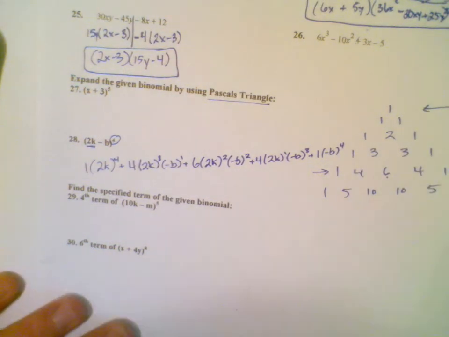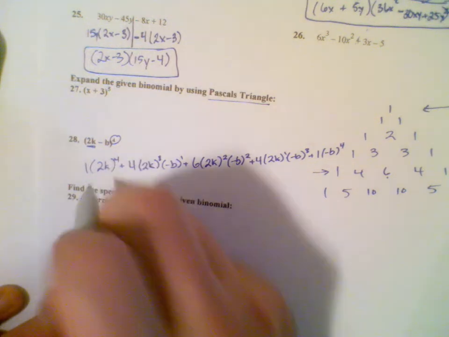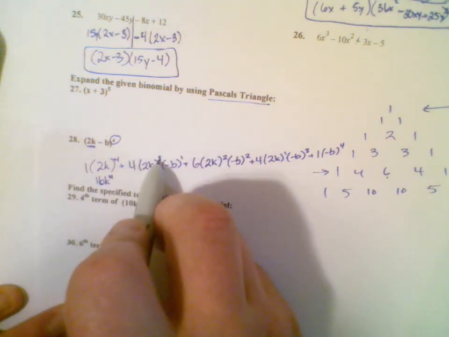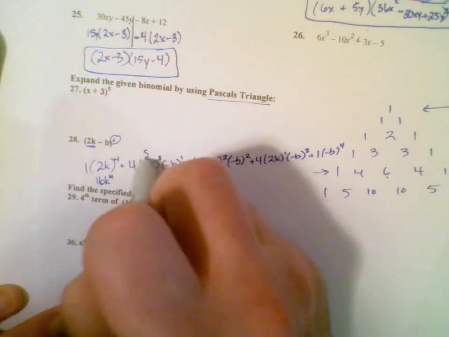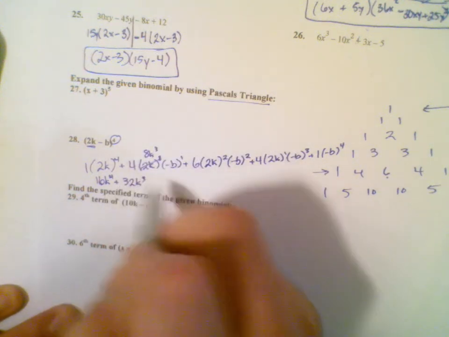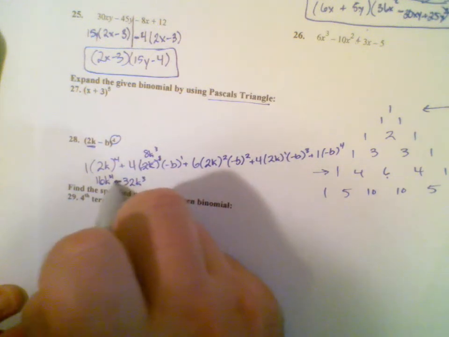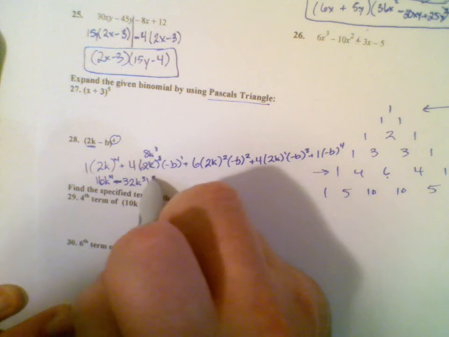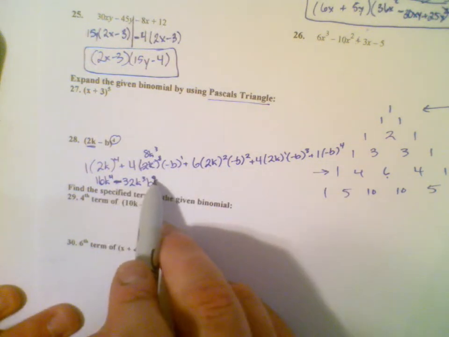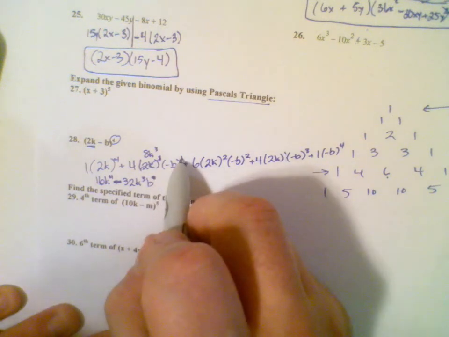Okay, last thing you had to do is just multiply all that out. So 2 to the fourth, that gives me a 16. So 16k to the fourth, 2 to the third, that's 8. So this was 8k cubed, so this gives me 32k cubed. Oops, sorry, but it's that minus b in there. So this should be a minus. So it's minus 32k cubed b. I started to write an exponent there. That's not right, though. Because this is the first power, I don't need to write the first power.